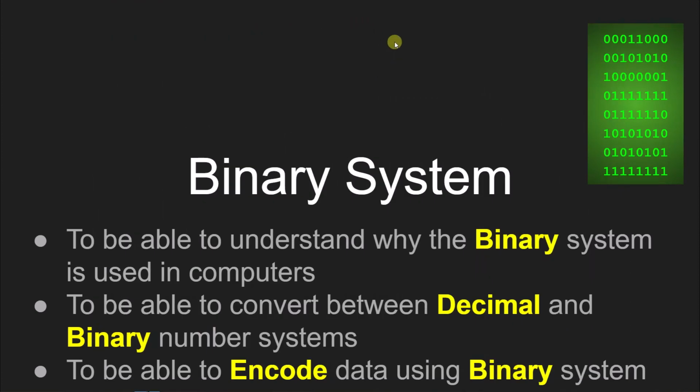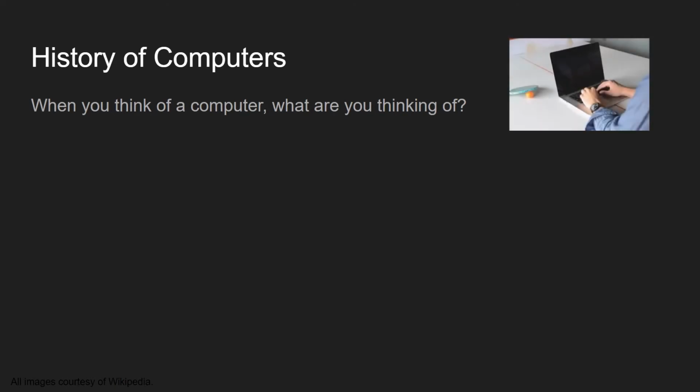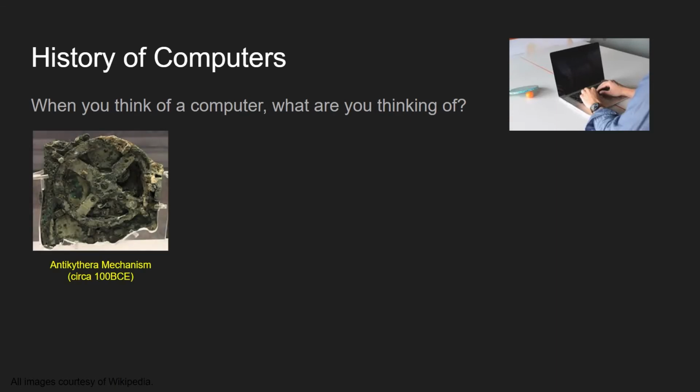So, why the binary system? Well, when you think of a computer, what do you think of? Most people, when they think of it, think of a piece of plastic or metal with a keyboard, a screen. These sort of computers have only been around since the 1970s. Before that, they tended to be fairly large boxes or even whole rooms. Some of the earliest forms of computers were the Antikythera mechanism, which is around 100 years before the Common Era. It's a navigation tool, and it did some very complex calculations to help people know where they were at sea.